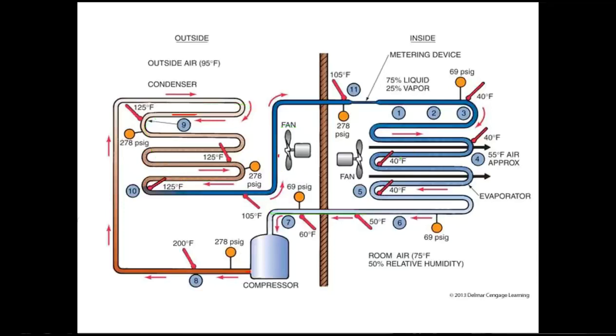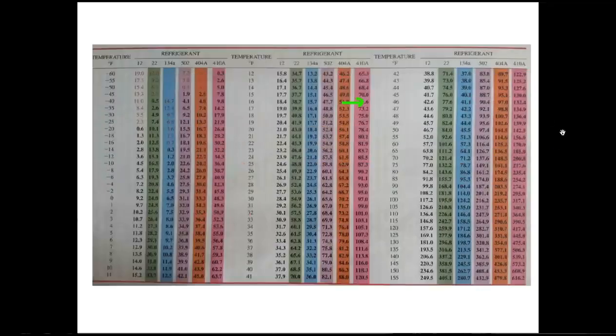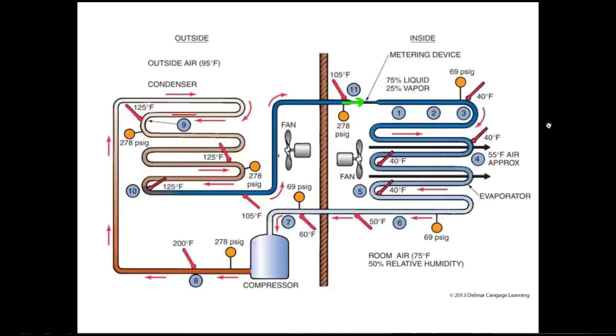Now, I know our textbook starts the refrigeration cycle at the compressor. I like to start it here at the metering device. And right at the beginning of the metering device, we're going to start. We will start, and we'll get back to this point, and we'll end up right here. We are going to start with 100% liquid refrigerant entering the metering device. And for the sake of this webinar, we are going to think about our metering device as a restriction in our line right here. Whatever type of metering device it may be, it will reduce the pressure as the refrigerant moves through the metering device.